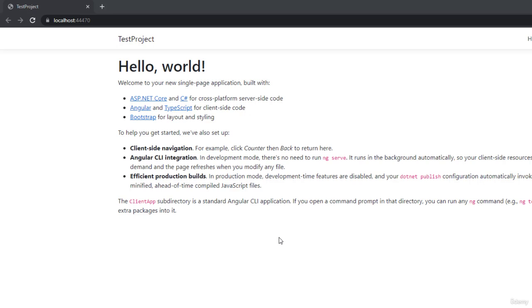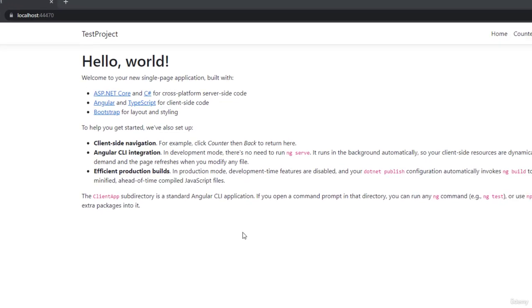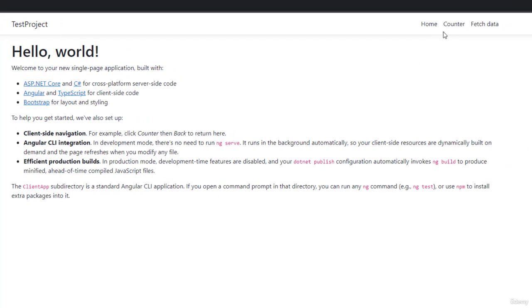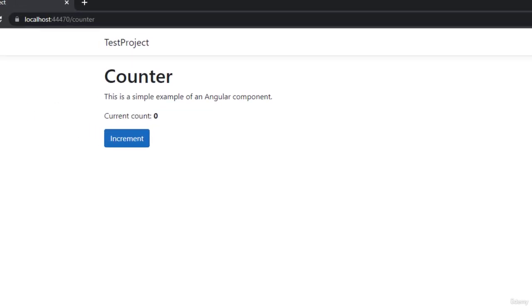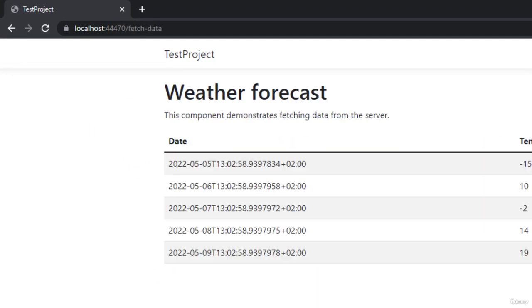Okay, so now you should have a first idea of what is going on. We have our ASP.NET Core backend, which is handling the request, and we have our Angular project, which is handling displaying the views, etc. And you can see that it's incredibly fast when I switch between home, counter, fetch data, right? This is super fast. And you can even see that the page is not reloading at all.